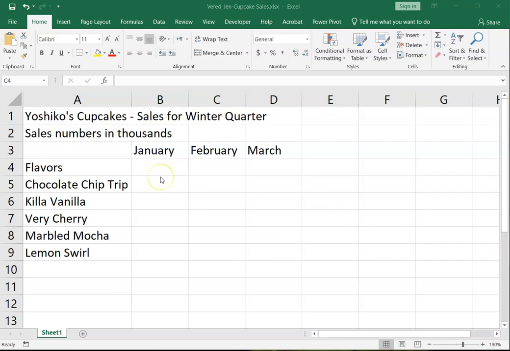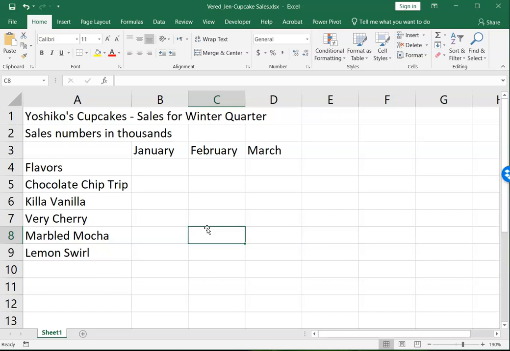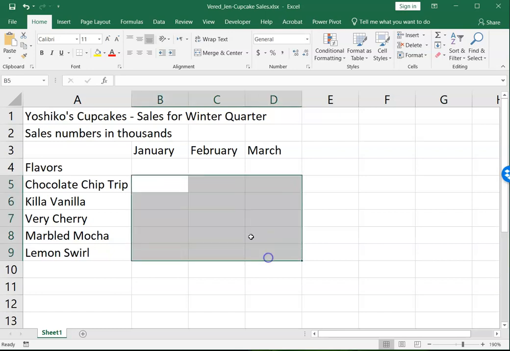Now I would like to start entering in my sales numbers. So I'm going to show you another quick trick for good data entry. I'd like to enter in my sales numbers here. So I'm going to select that range ahead of time, and this gives me the magic power to just tab and shift tab and move along here. And also I can press enter and shift enter. If I do use my arrow keys, it takes me out of that mode. But if I go ahead and select a range, this allows me a really quick way to move around my selected range and enter in the data.